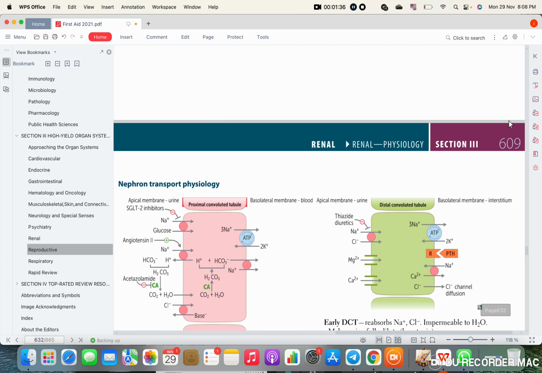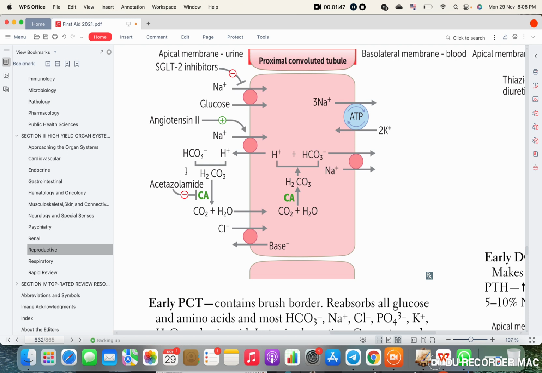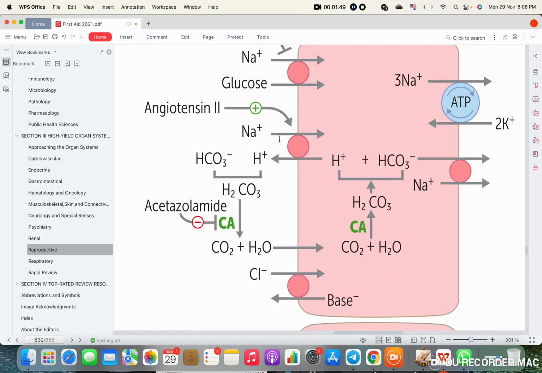So we have the different cells located inside of our kidney. It's this page I keep telling you about that we will go back to. So you see at the proximal convoluted tubule, we have this long process happening here. Remember, I told you that the hydrogen goes out, it binds to the bicarbonate. And the main idea from this whole process is to do what? Get bicarbonate in the cell, yes? So bicarbonate makes carbonic acid, which then divides into CO2 and H2O.